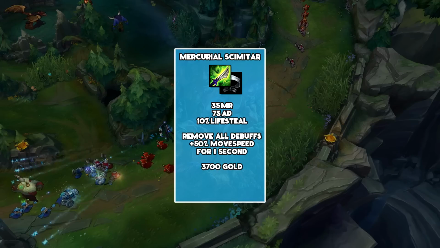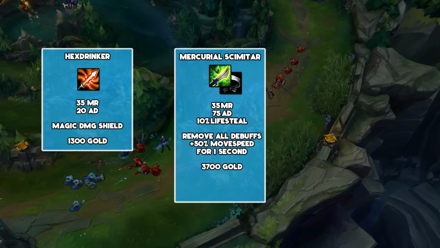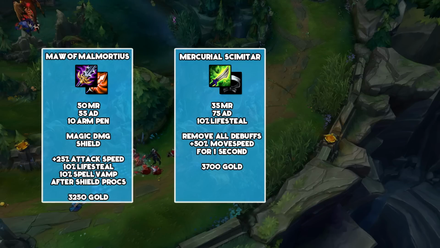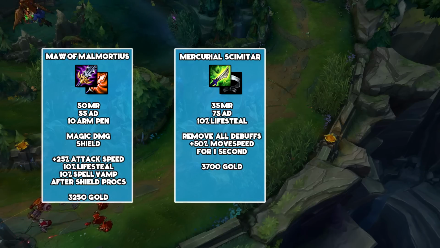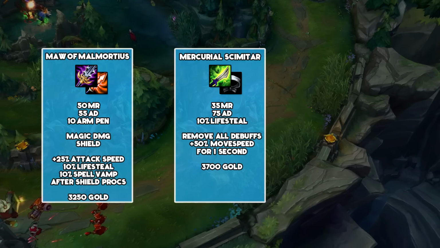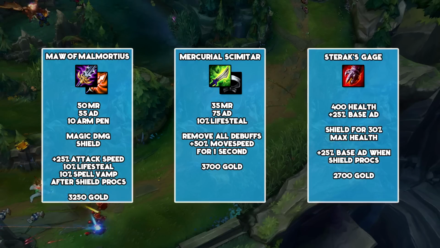Maw of Malmortius, again, we're mainly building it for the Hexdrinker component, which is 1300 gold on its own and gives us that shield that blocks magic damage. Upgrading it to Maw is actually cheaper. It's 3250 in total, so 1950 more, and we get more magic resist, more AD, armor pen, but the extra passive is the big thing. When it procs now, we gain a bigger shield and Lifegrip, which gives us 25% attack speed, 10% spell vamp, and 10% lifesteal.